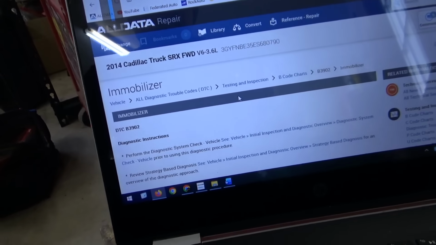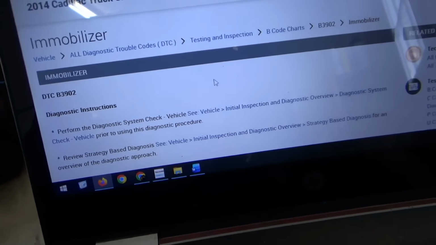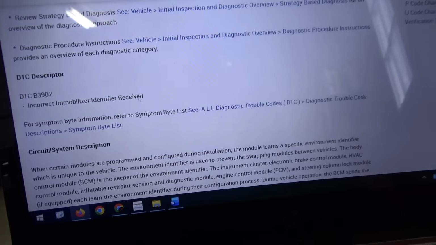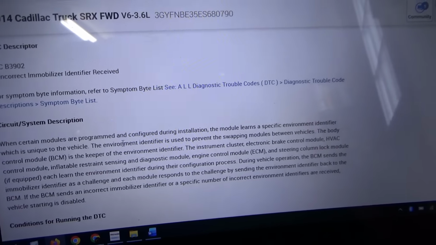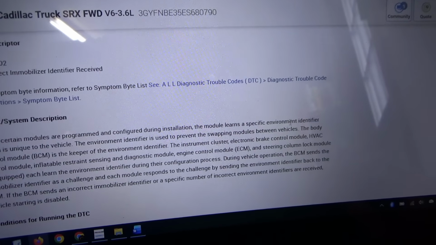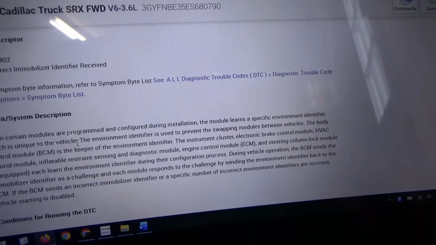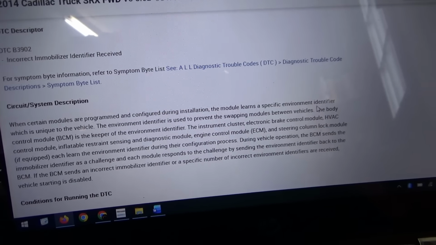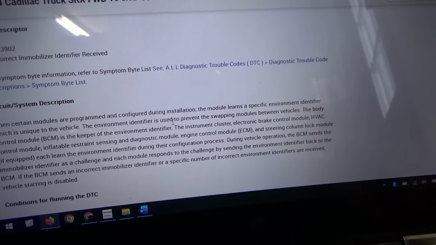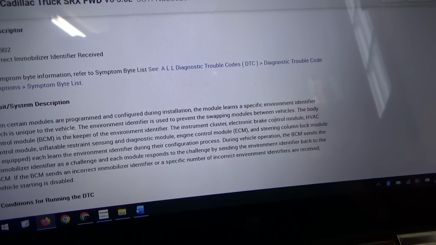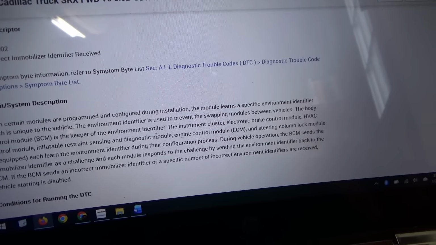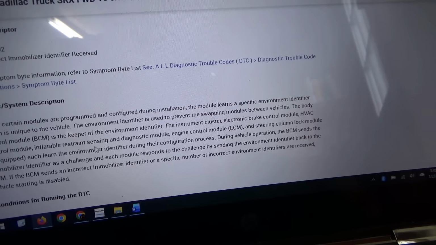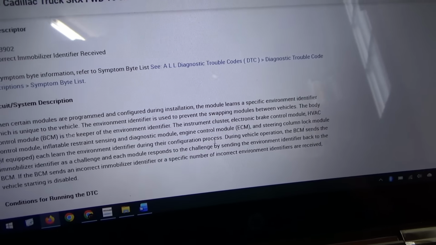Alright, first let's read up on this B3902 trouble code. Incorrect immobilizer identifier received. When certain modules are programmed and configured during installation, the module learns a specific environment identifier which is unique to the vehicle. The environment identifier is used to prevent swapping modules between vehicles. The BCM is the keeper of the identifier. Instrument cluster, EBCM, HVAC, airbag, ECM and steering lock control module each learn the identifier during the configuration process.